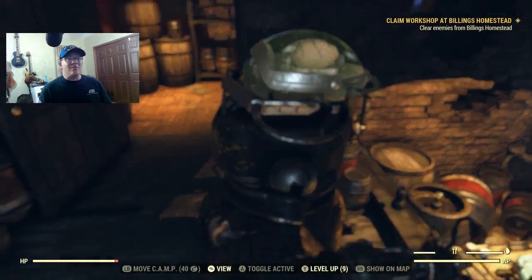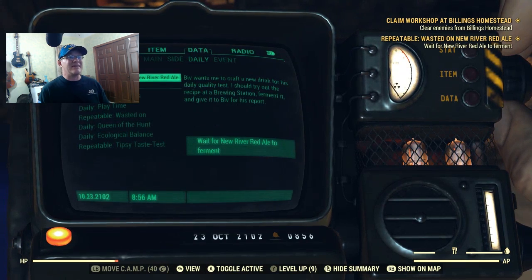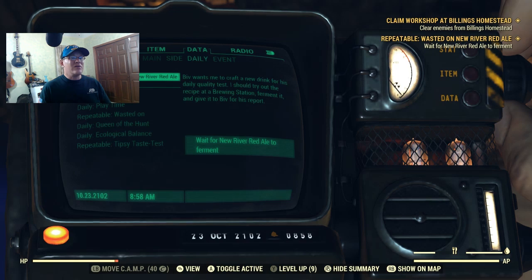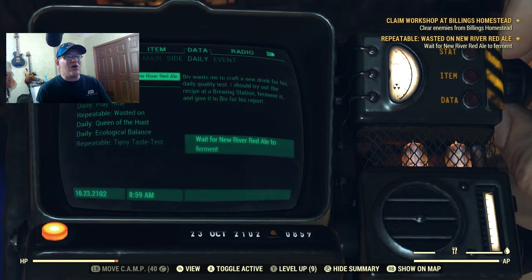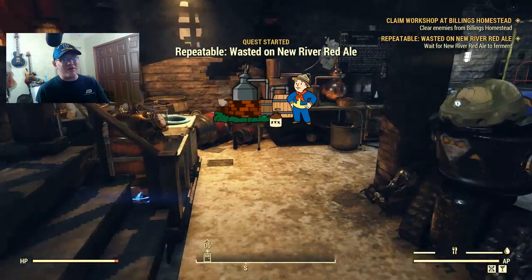So I did what I probably should have done in the first place and just went and talked to BIV again, and that did bring the quest back up for me for whatever reason. Not only that, but it already knew that I had brewed a couple of the beers already, so the mission started off by just telling me to wait for it to ferment.